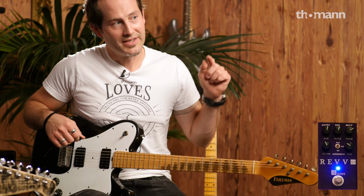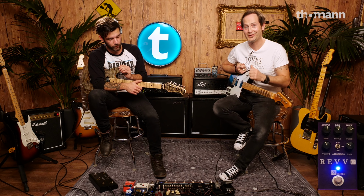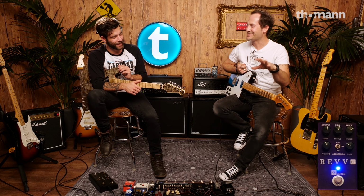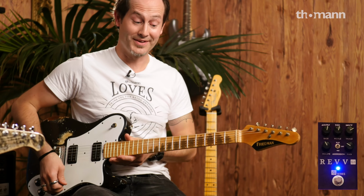That's a preamp, the Revv G3. We figured out earlier that the pedal doesn't only work awesome as a distortion pedal, it actually works really well as a preamp. Actually, I prefer it as a preamp. Like the Metal Zone thing going on in the last months. As a preamp, it's pretty damn good. This is awesome anyhow, but as a preamp instead of your amp's preamp, that's something, wow.